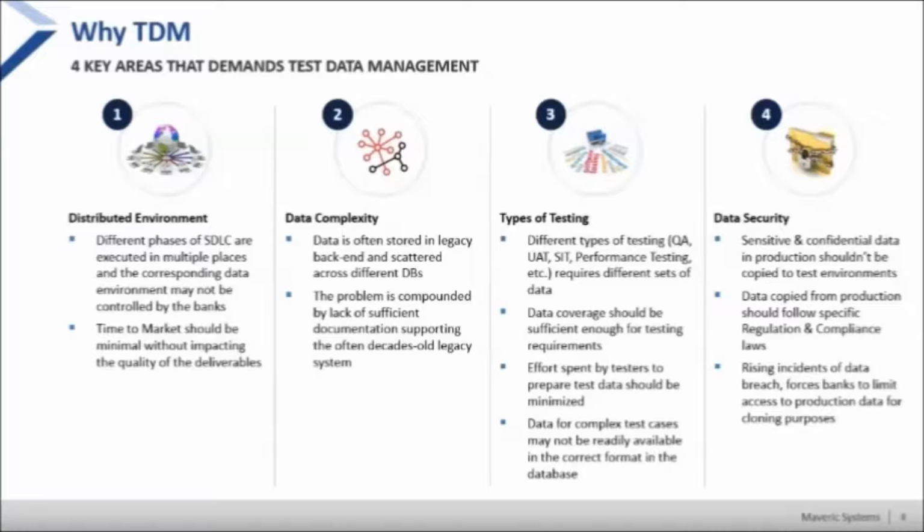Whereas if I am doing a UAT, I need a very minimal data set, but at the same time I need to ensure that the data coverage is there, because when they do UAT, they will be testing for all the business scenarios. So if a data is not available for a business scenario, they will not be able to test. They don't bother about volume, they bother about the availability of a specific test data.